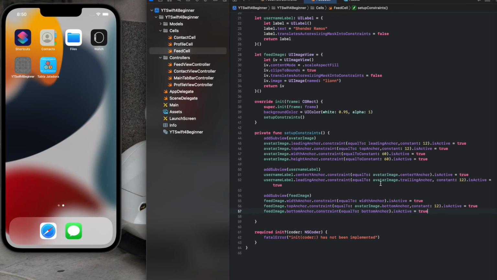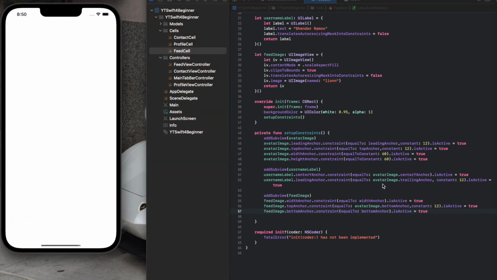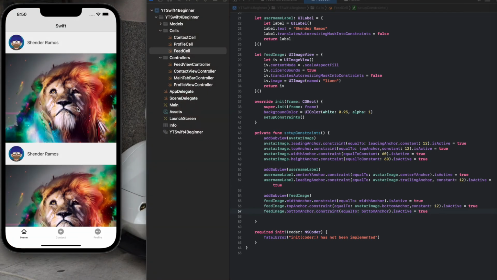Oh, you see how it looks now? But because I didn't add the bottom constraint, it was setting the image super big, so it didn't know what to do. But now I put the image to the bottom of this, which is something we won't be able to keep doing because we still gotta add more stuff at the bottom.